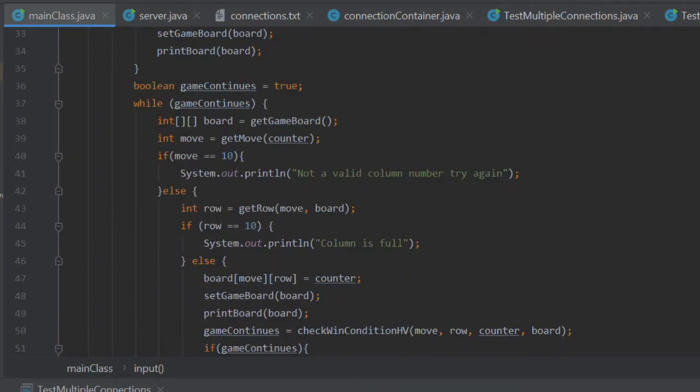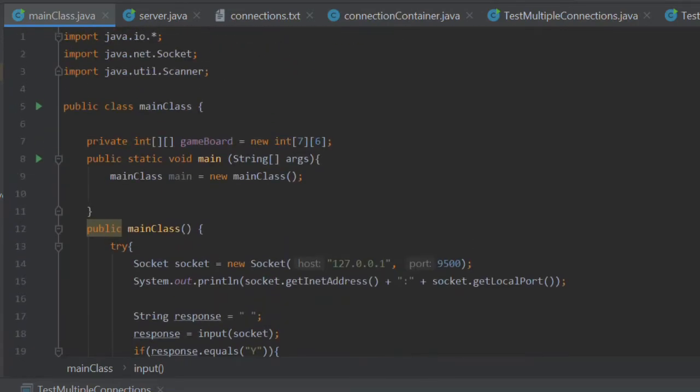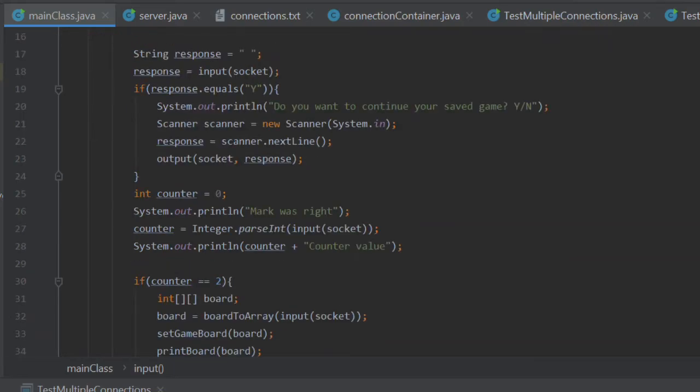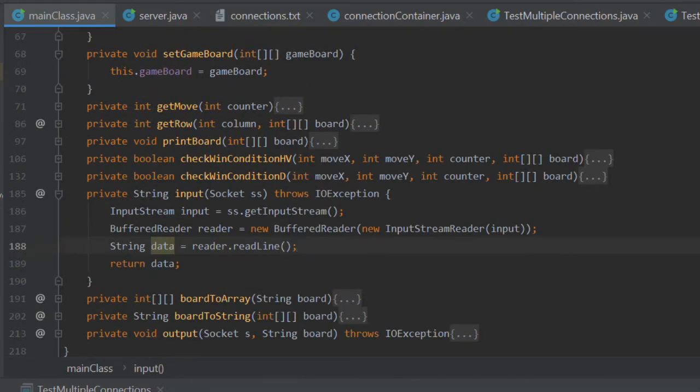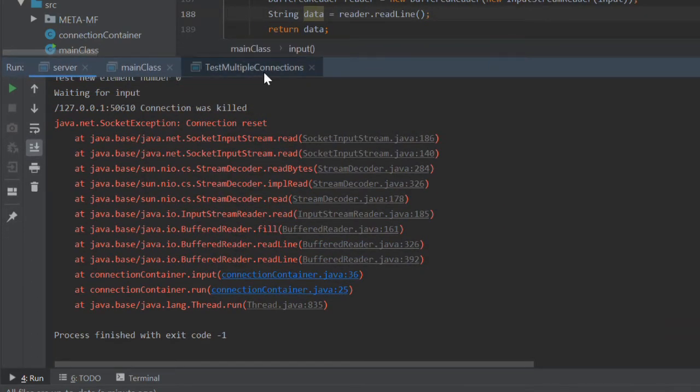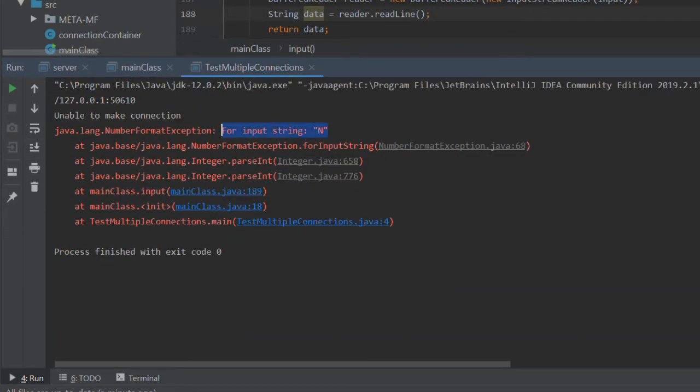So what I think is, now that we've reassigned the output, now that the output for response is yes or no rather than a number, n isn't a recognized integer. So when I had a conversion down here that converted a string to an integer, n was failing. So I think that was the problem. If we look at the stack trace again, you'll notice number format exception for input string n. So I think that's a problem.